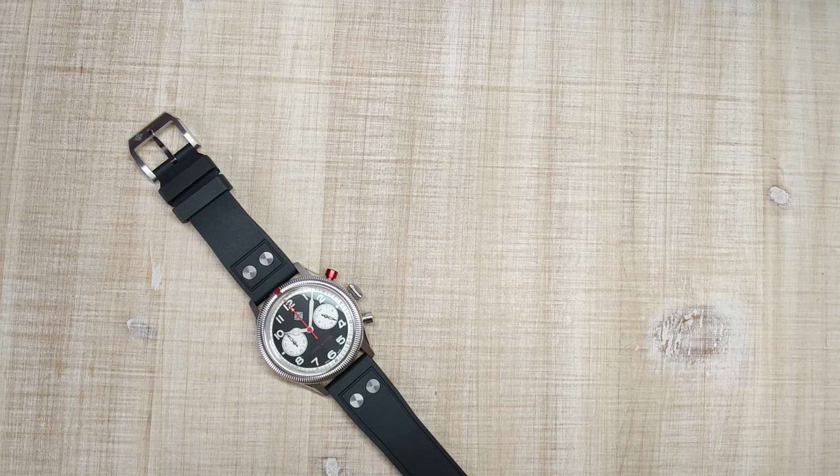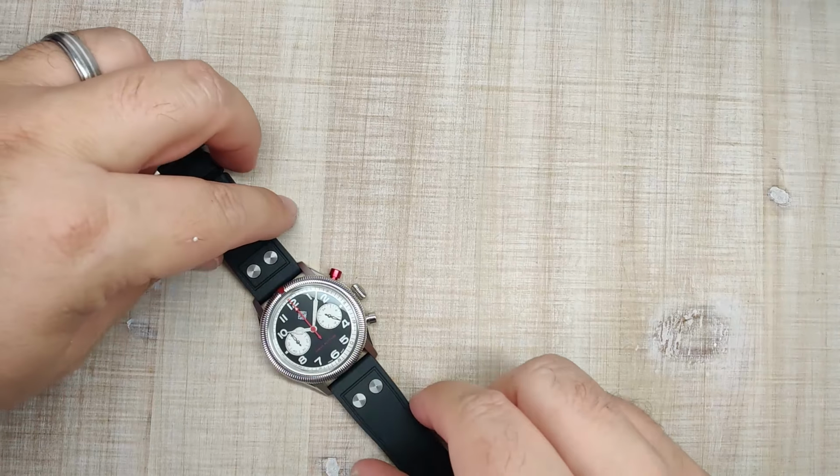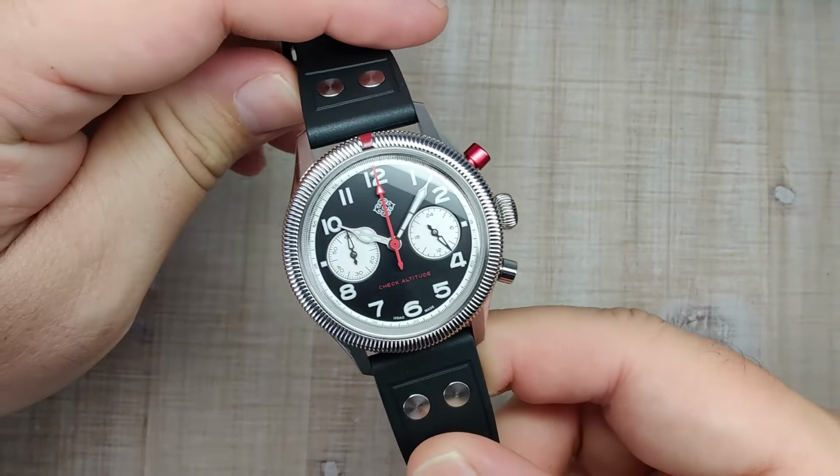My name is Steve, and today we're going to be reviewing the IXDAO Peregrin Falcon. I believe that's the number they're going for, or the name they're going for.